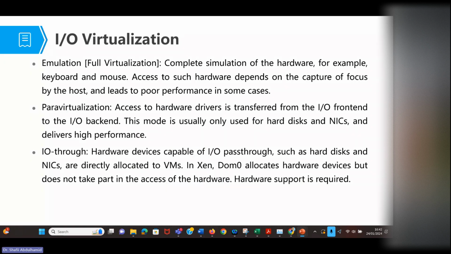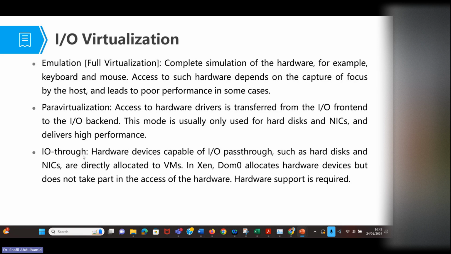So now number three. Number three is input-output virtualization. There isn't much to explain here. Input-output virtualization is the virtualization of other input-output devices on your computer, like the keyboard and the mouse. The keyboard and mouse use the full virtualization concept. Para-virtualization of input-output devices works with what we call front-end and back-end input-output.